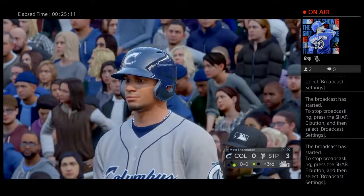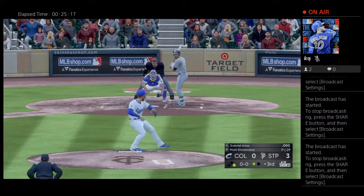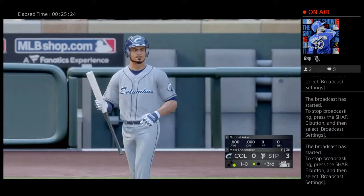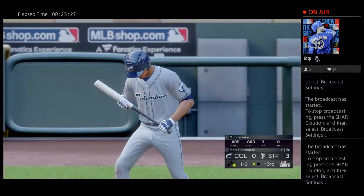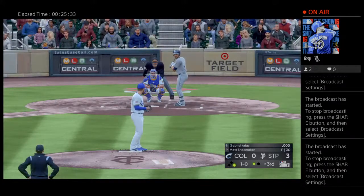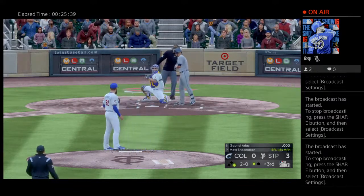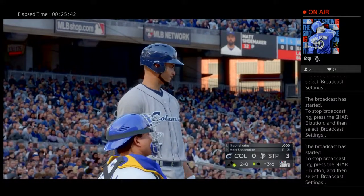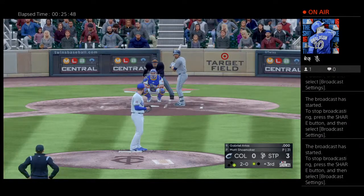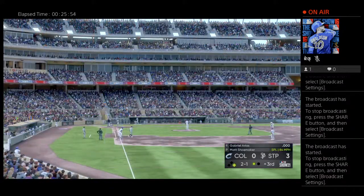Batting ninth, the shortstop, Gabriel Arias. Into the box now, Gabriel Arias, as the first pitch to him is taken low and away for ball 1. And 2-0 now as this misses below the knees. Clearly working the bottom of the zone, trying to get a ground ball for a double play. Fooled him with that one as he's way out in front.